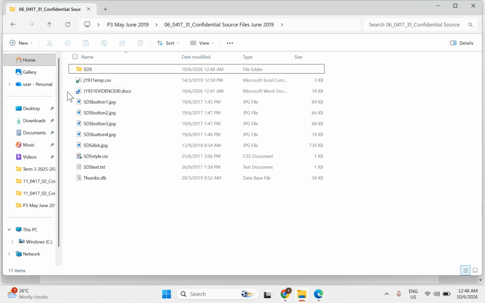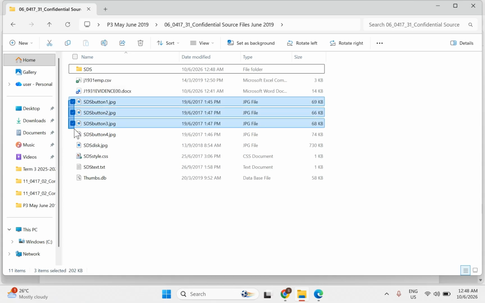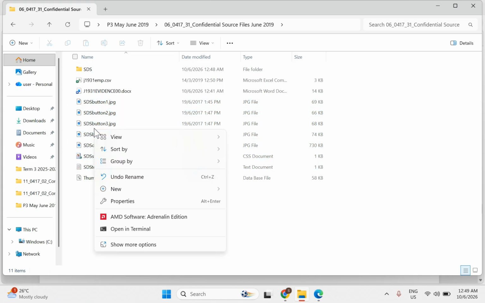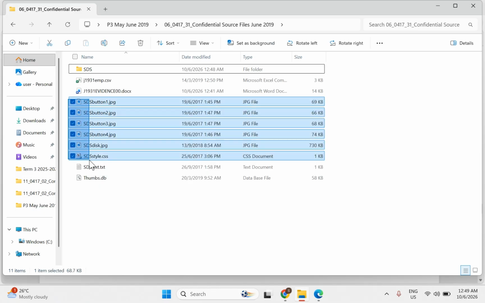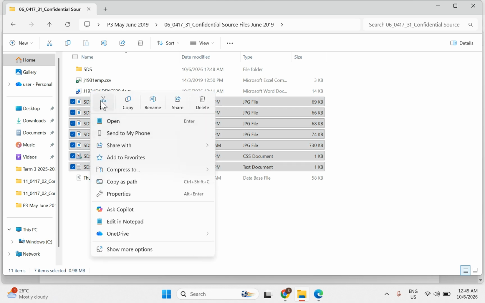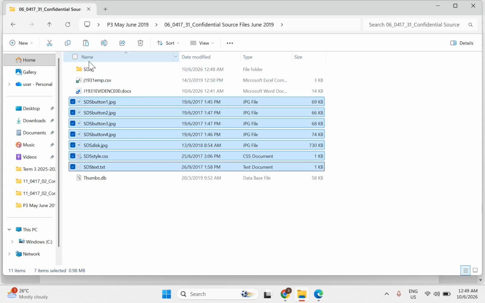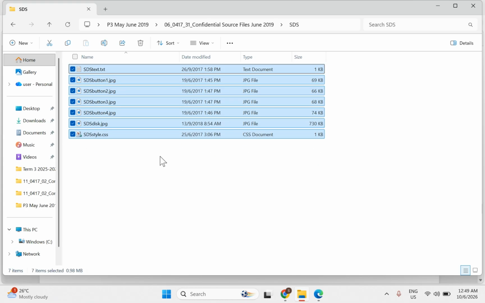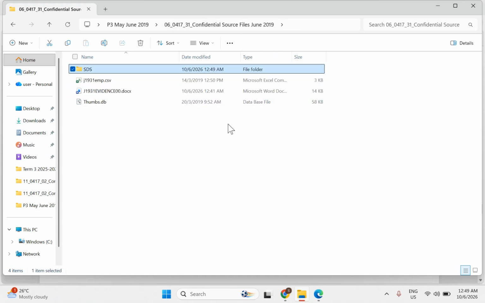So what you do is select all the related files, right click, select cut, and paste, or you can drag it to the STS folder. Okay, next.